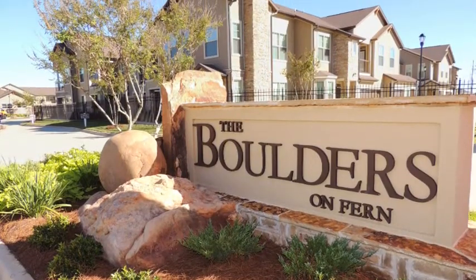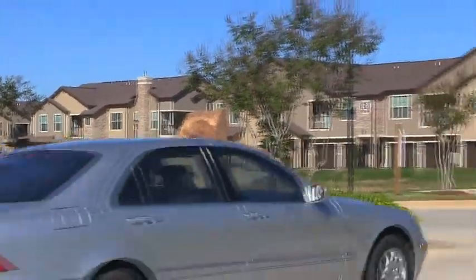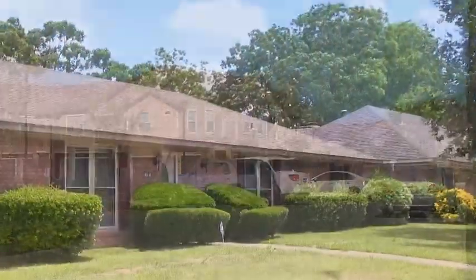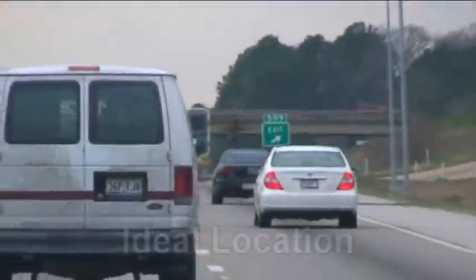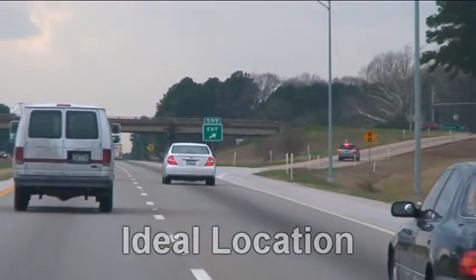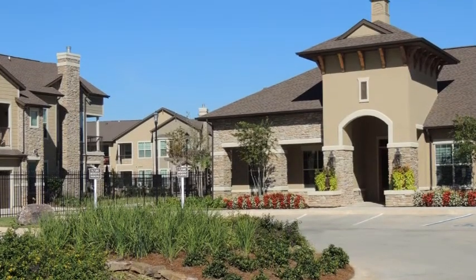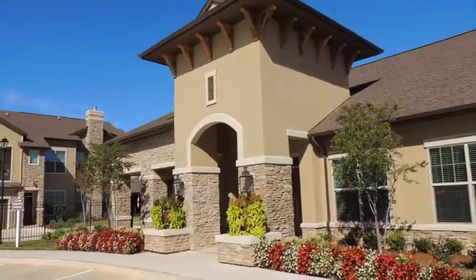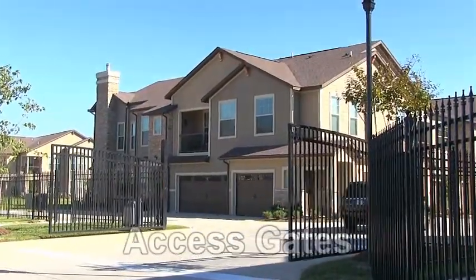Welcome to the good life at the Boulders on Fern. This inviting new Shreveport, Louisiana community offers an enticing ambiance within a quiet residential neighborhood and a centralized location with easy access to Highway 1, Burt Coons Industrial Loop, the Inner Loop, and I-49. Traversing the well-manicured grounds of the handsome entrance and the stately clubhouse, let's continue our tour as we enter the gates of this gorgeous community.